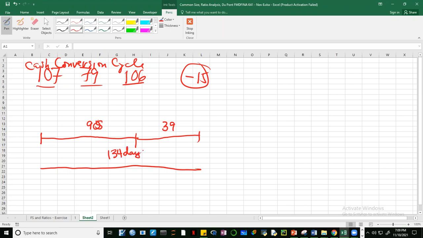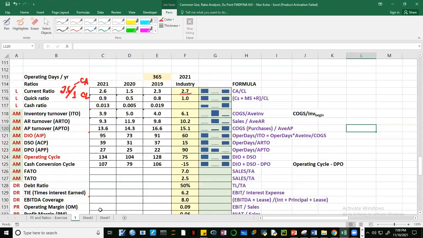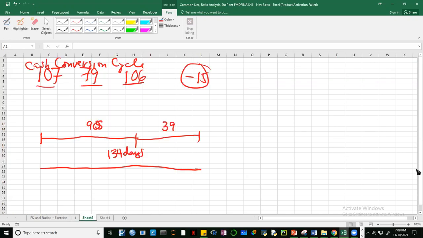Okay. Now, we have a problem, class. Kasi ang days payable outstanding natin 27. So dapat sa day 27 natin, after 27 days, we have to pay our payable here. Babayaran dapat yung payable dito. Kaso, asa na yung cash, guys? Wala pa. Dito pa natin makukolekta. 134 days eh. Ang cash to cash cycle natin 134 days on the average.